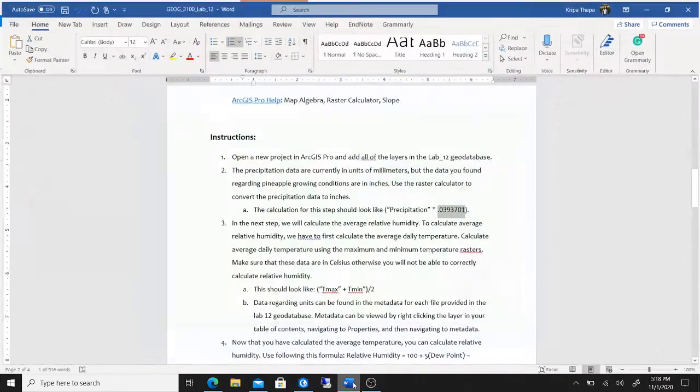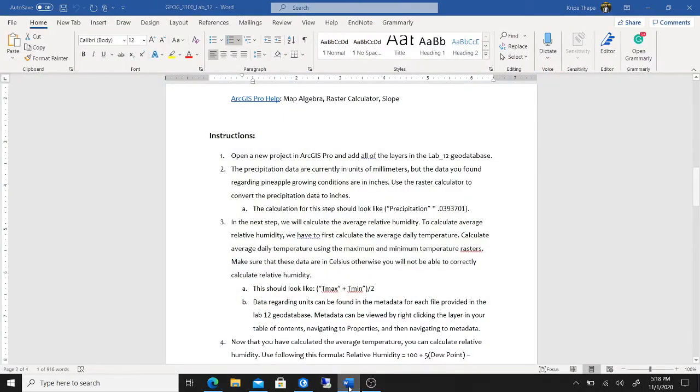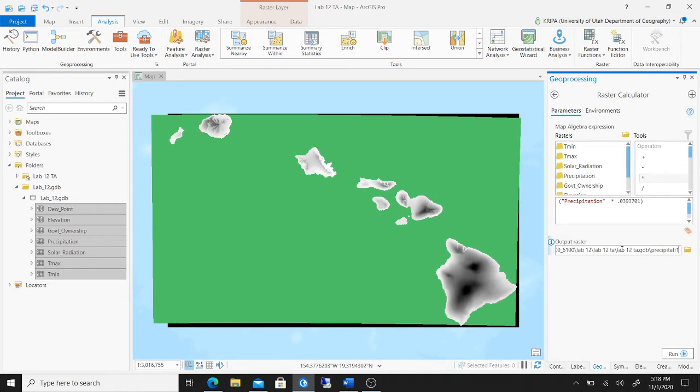Oops. And let's do a multiplication. And let's type in the value. So I think that's it. I'm gonna name this precipitation inches.